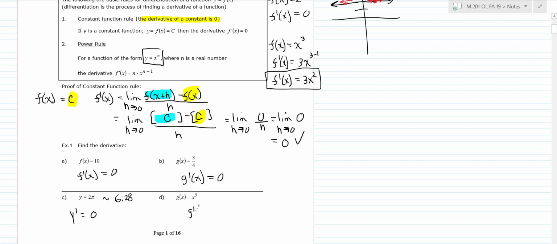Now we'll get into the power rule. So for this one, g prime of x, by the power rule, you always have to have x to a power. You bring the 5 down, write down x, subtract 1 from the exponent. Most of the time you'll do that in your head. So you get g prime of x is equal to 5x to the 4th. So that's it. Derivative of a constant is 0, and then you have the power rule. So let's move to the next page, and we're going to work a lot more on the power rule.